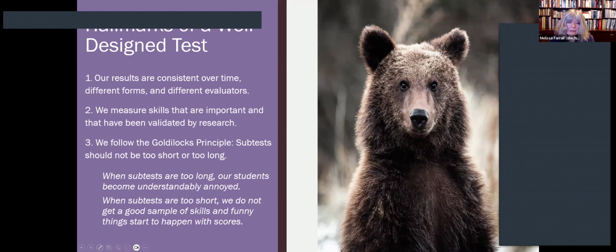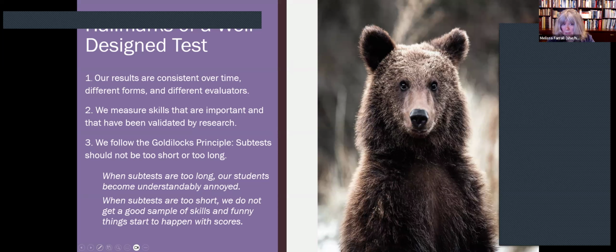I call it the Goldilocks principle. We want our standardized norm-referenced test to be detailed enough to allow us to get a good read of where our student falls on that bell curve. I like to have a decent sample of the skills we're looking at. For example, it's nice to have a certain sample of decoding skills. Let me just tell you that these tests, standardized norm-referenced tests, don't let us speak to mastery.